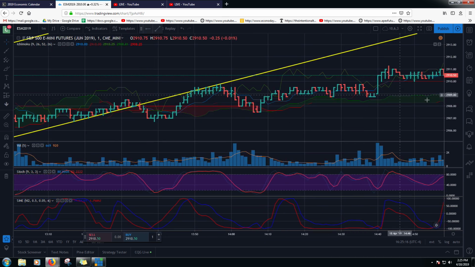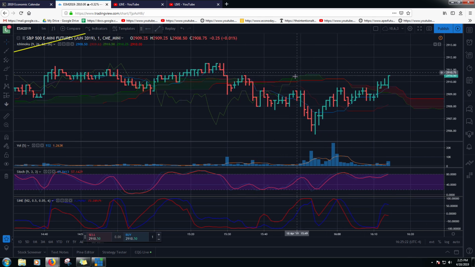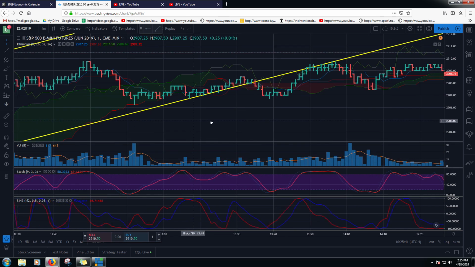If this lagging line goes through price, apparently the market goes sideways. So currently it's going over the cloud, so apparently it's supposed to stay over and become an uptrend. But right here, it started to go through the price. So if you go back a little bit, the market was sort of going sideways. So apparently if this lagging line is going through price, the market's going to go sideways. But that's all theory.